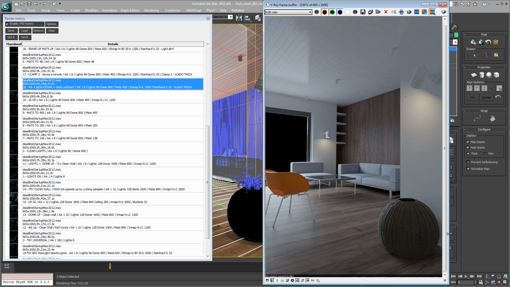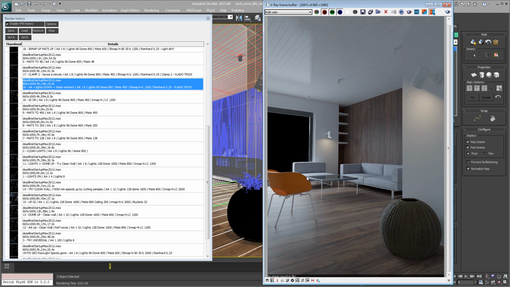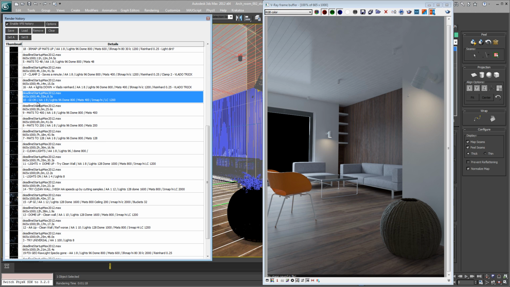But two good things happened with that. One is that it got less harsh looking, and the other good thing is I took 45 minutes off my render time. The last version of the render that we went to was, I think, version 10 actually. So this is the one that we went back to with our AA back to 1.8 after all the useless messing around with trying to use higher anti-aliasing. So we went from 4 hours 55 to 4 hours 14 just by changing that one thing there, by using that little Reinhardt trick.